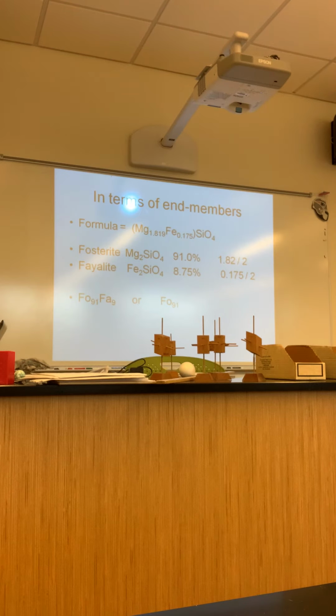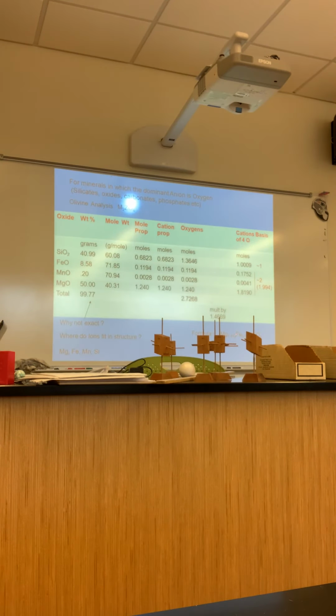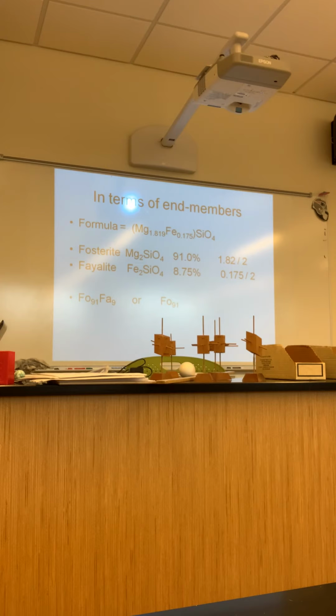All right, and so there are other ways to express the composition of this mineral. Simplistically, we can write down the chemical formula from these numbers, right? Mg 1.81, right? That's Mg. Fe 1.75. We got it from there. We're just going to round the silica off to 1 since there's nothing else that's competing with the silica, and the oxygen at 4. And we just threw out the magnesium because it's a number that's way less than 1%. All right, so here it is again. This is one way to express the composition of that particular olivine.